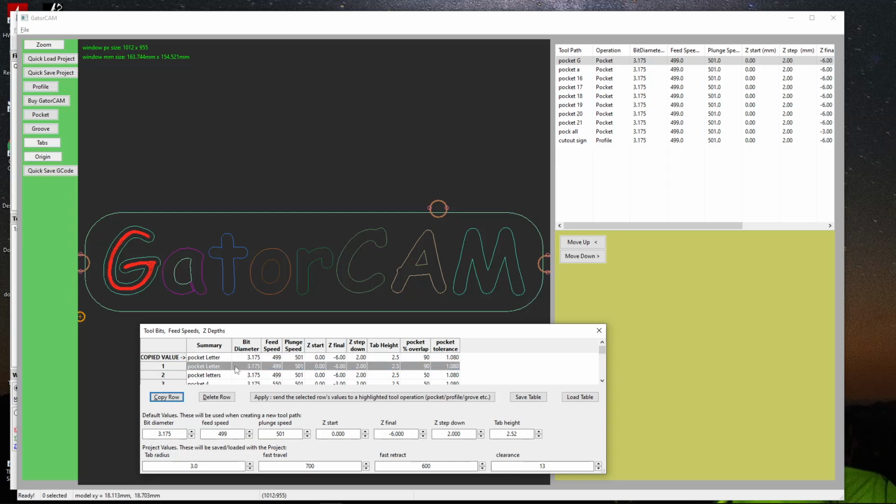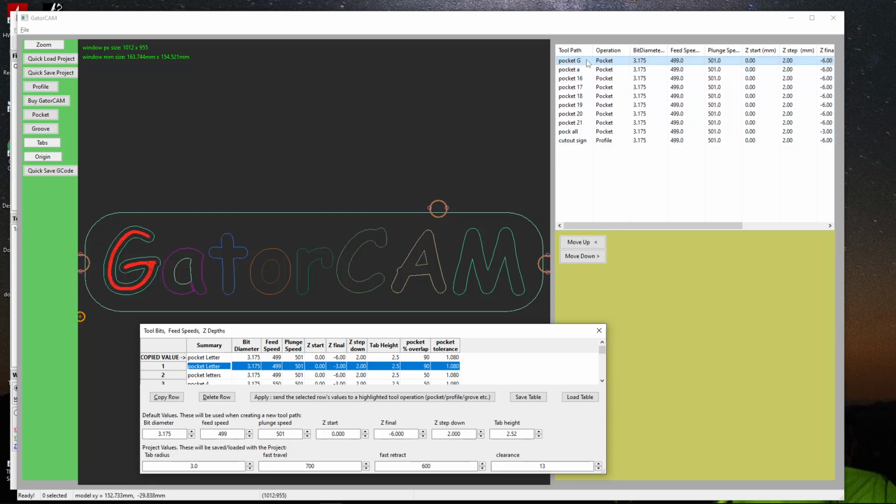So it gets copied down here for later. We can save it here, and next time we load it, it'll be here for later. So anytime we want to cut letters out with this generic method, using the same diameter, feed speed, Z start, final. Oh, okay, so yeah, there, we want to change letters to always be -3 instead of 6. So now it's there forever.